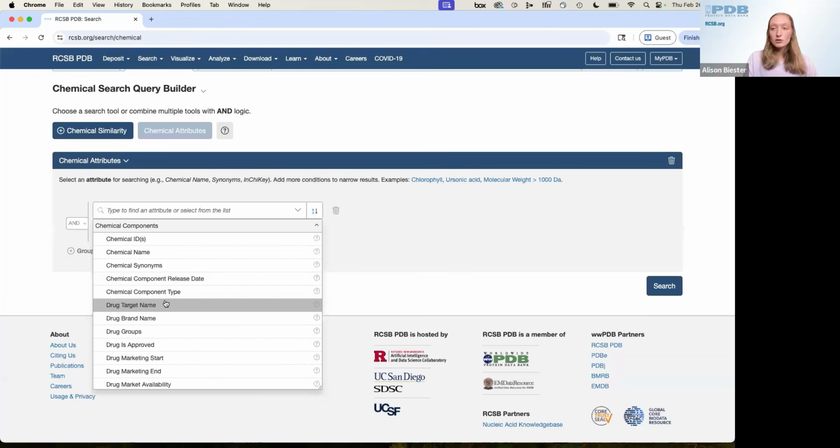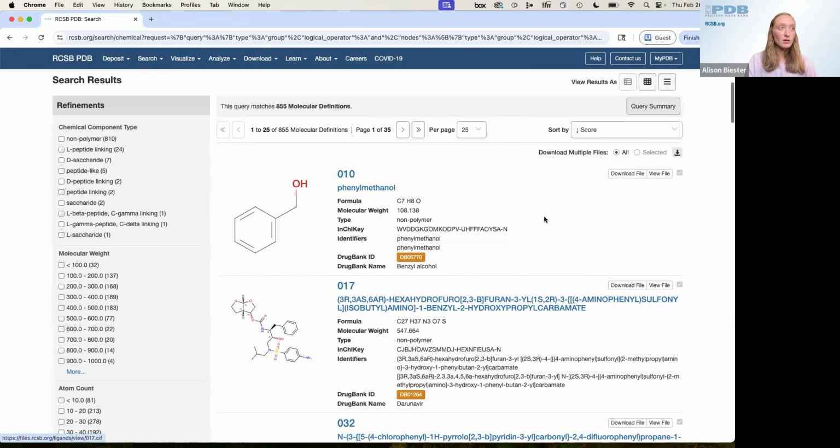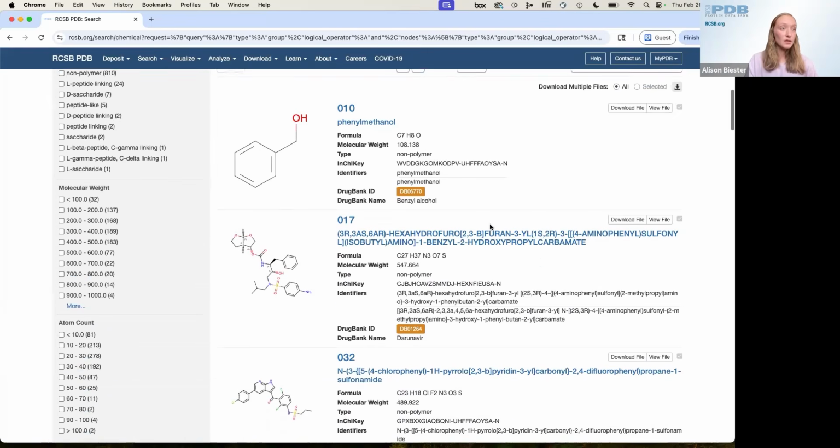So let's say for this search, we'd first like to find drugs that are approved. To do so, we can click Drug is approved and select the value yes. We can see this search returned 855 molecular definitions.